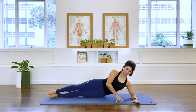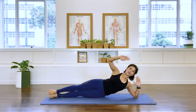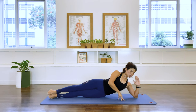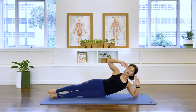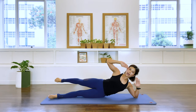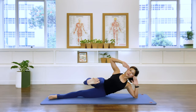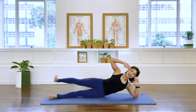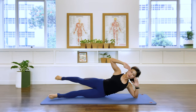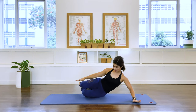Onto our elbow. I'd like you to arrive to this position in your arm. Fingertips just touching the temple of the head. Okay, a nice straight line from the elbows all the way to the other elbow. Reach the top leg away, flex the foot. We go forward, double kick. Inhale, exhale, inhale, exhale, inhale, reach, exhale, inhale, reach. Last one, inhale, reach, reach. Legs together, release, coming on to the other side.